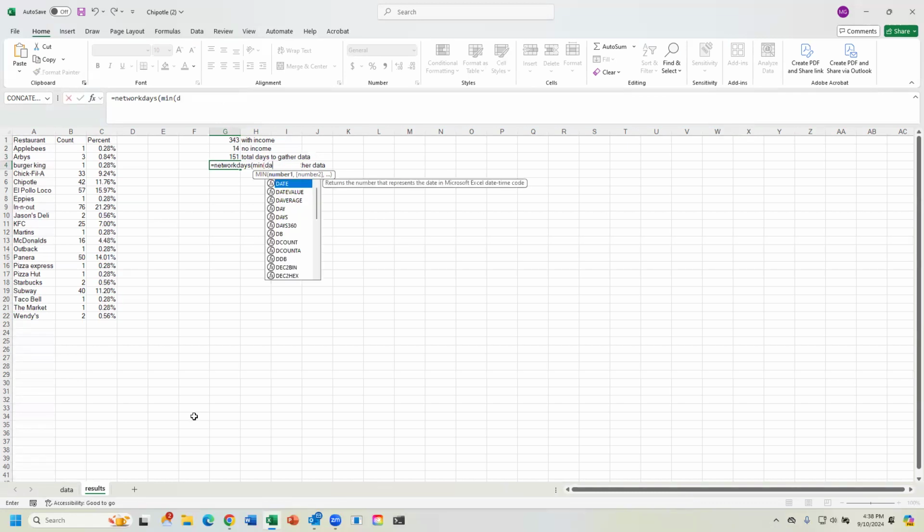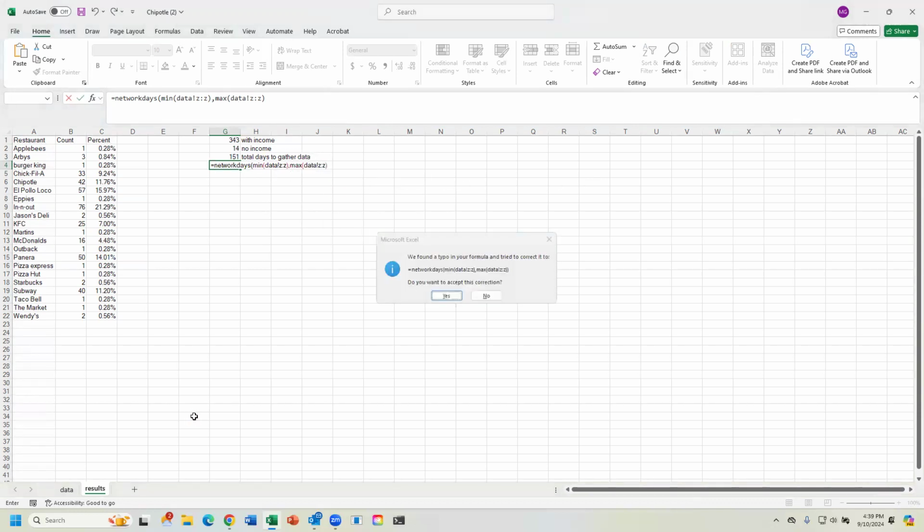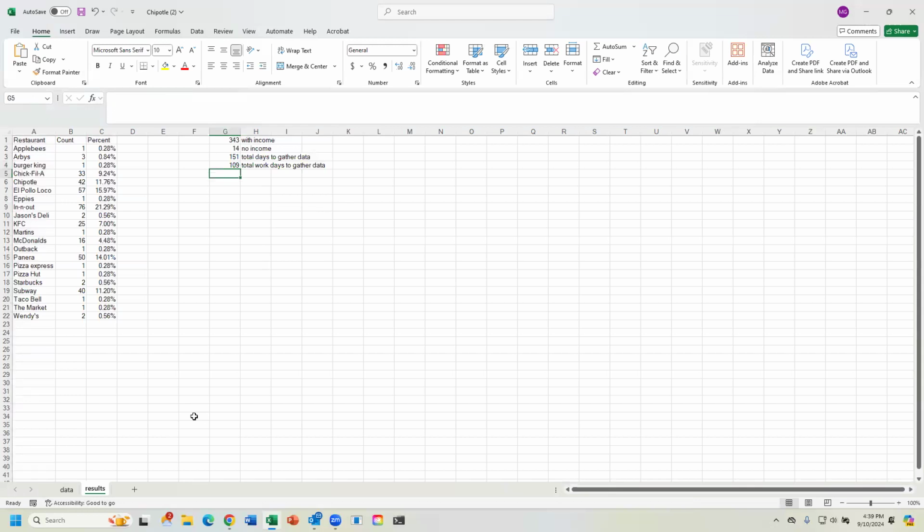So min of date, I think that was column Z. And the end date is max of date, column Z. And so that tells us over the 151 days, 109 of those were actual work days. I did that right. So over here, third, after start and end date, you put in holidays and whatever. Okay, so that's work days.